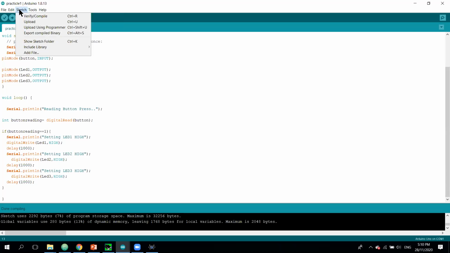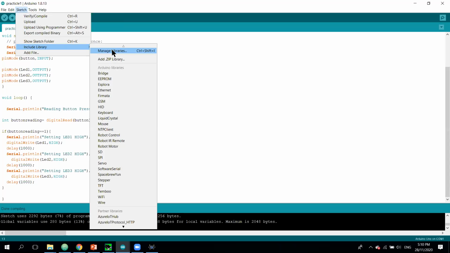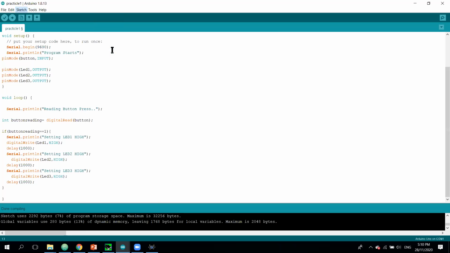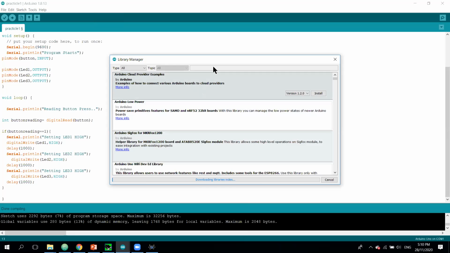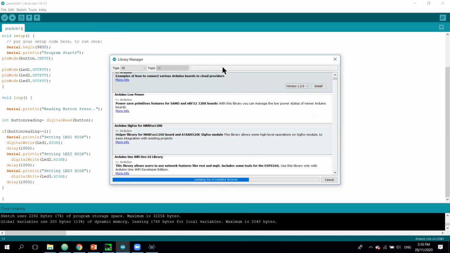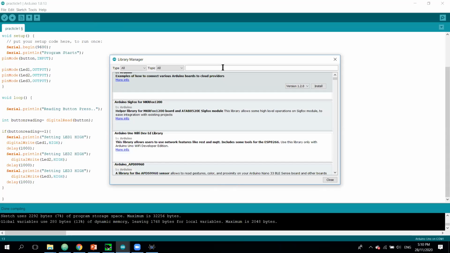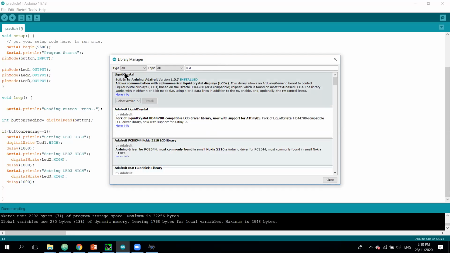You have to go to Sketch, then Include Library, then click Manage Libraries. It's going to download the library index. Then you can type LCD here. Here you can see LiquidCrystal. This one should be installed in your Arduino.